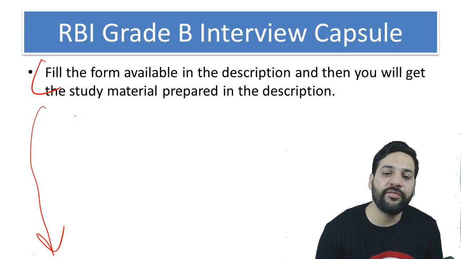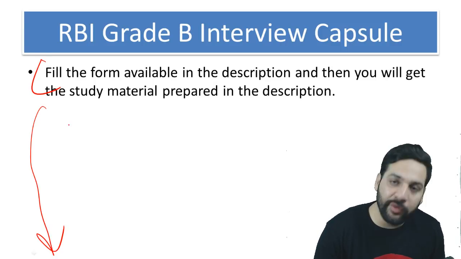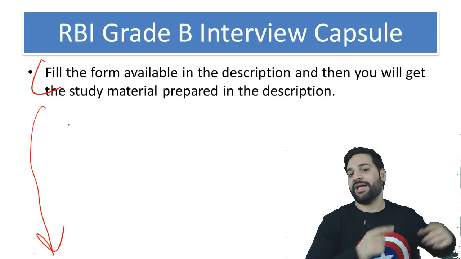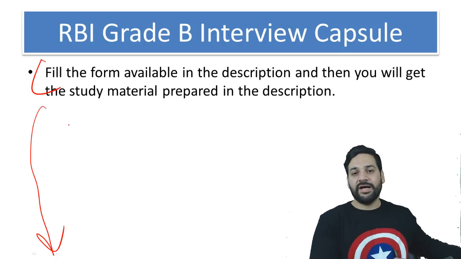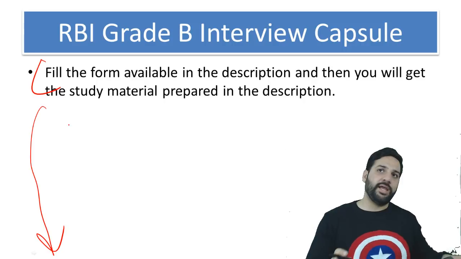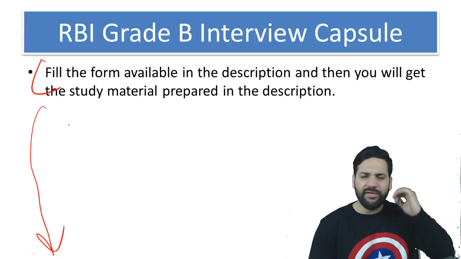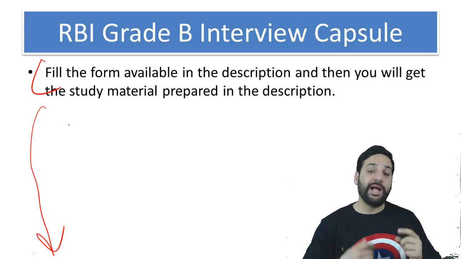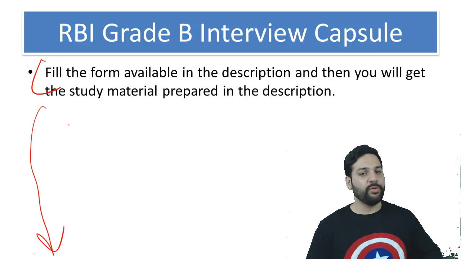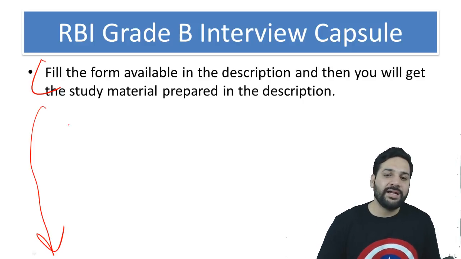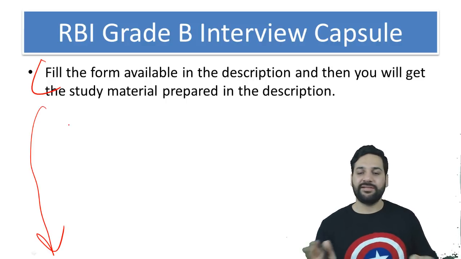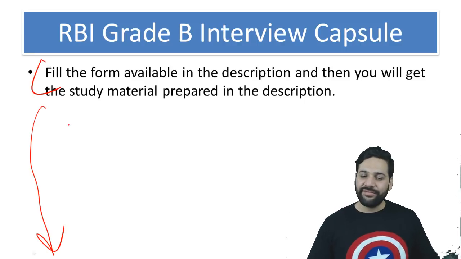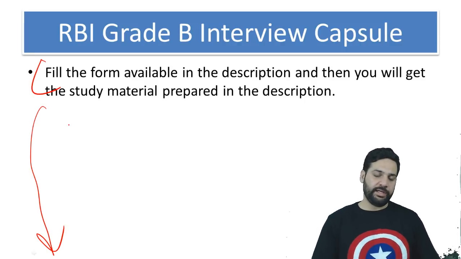So fill the form, and once you fill the form, you will get all the study material that I have discussed, all the analysis of RBI circulars, all the analysis of SEBI's annual report, everything, whatever I have discussed today. It is a zip file. You need to unzip it. If you have a laptop, you can do that. In case of a mobile device, you need to install ES Explorer to unzip the file. Just unzip the file and download the PDF, right? And you can take the printouts as well.